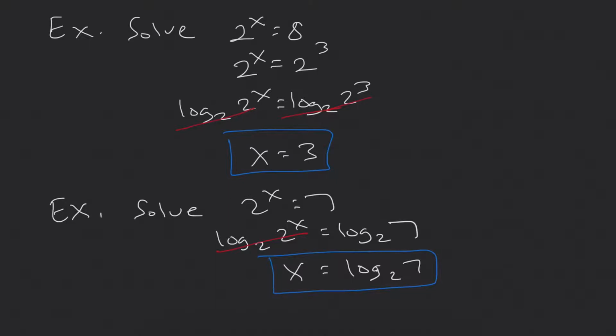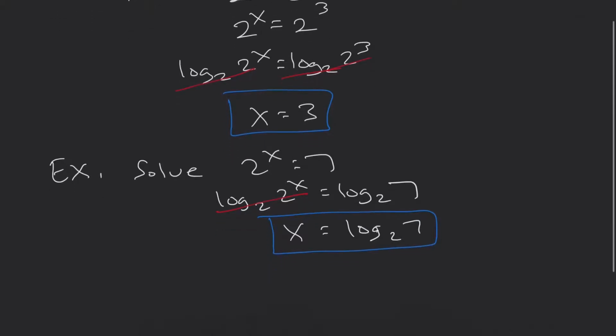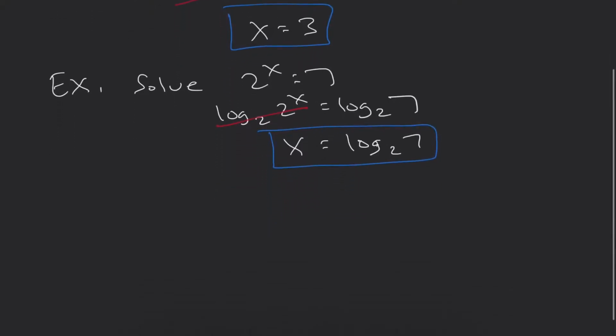Now, you might have things like this come up on the homework or on the quiz where it might look like a problem that's easier to do, like the first one I did, but in actuality, it may be something where you just need to take log of whatever of both sides, and maybe you get an uglier answer. Not a big deal. So long as you've solved for x, that's what's important here. And let's do a more complicated one as well.